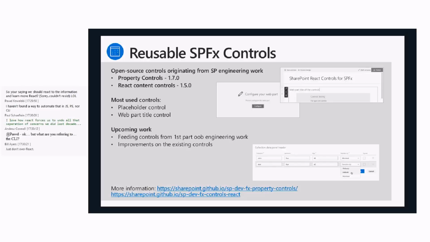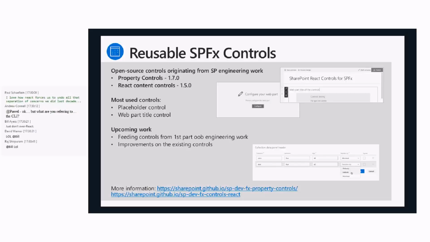Two links down there at the bottom, the SharePoint GitHub IO SPFx property controls, and SPFx controls-react, get you the documentation for the property controls in the first link and the reusable content controls in the second link. So do check those out.